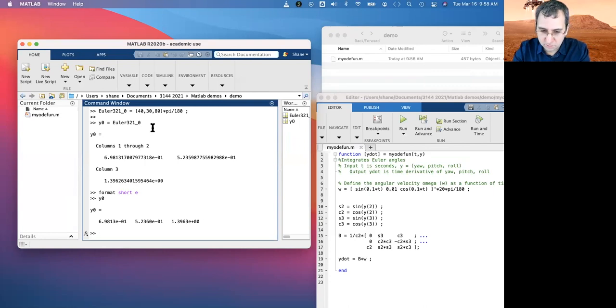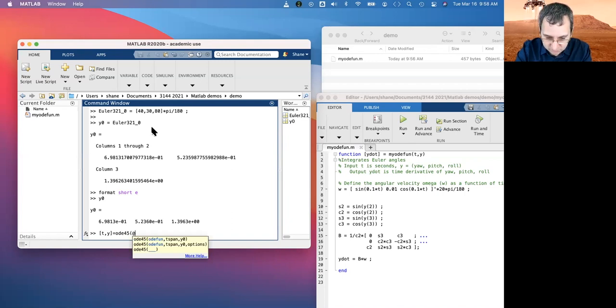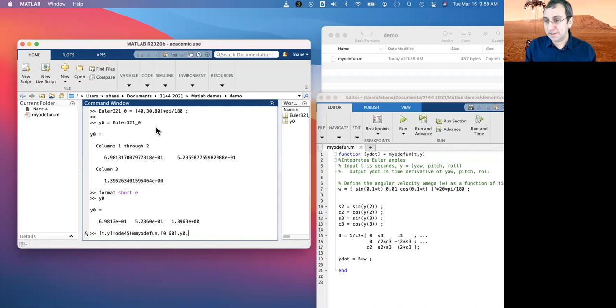It doesn't really matter for using ODE45 if the initial condition is written as a row or a column, just FYI. Okay. Now is the meat of it. Writing the integration part. This is the syntax for using ODE45. That'll be ODE, T comma Y equals ODE45. And then you put at, and the name of the function. My ODE fun. I just sort of filled it out. My ODE fun. It's saying I need a T span. So a time span. I'm going from zero to 60 seconds. And my initial condition. Why not? There's also room for, if I wanted options, those options are setting the integration tolerance, which makes for a more accurate, but also a slower integration. Like it'll take longer to do it. I'm just using the defaults. If I use the defaults, I can shut it off there. And that's it.